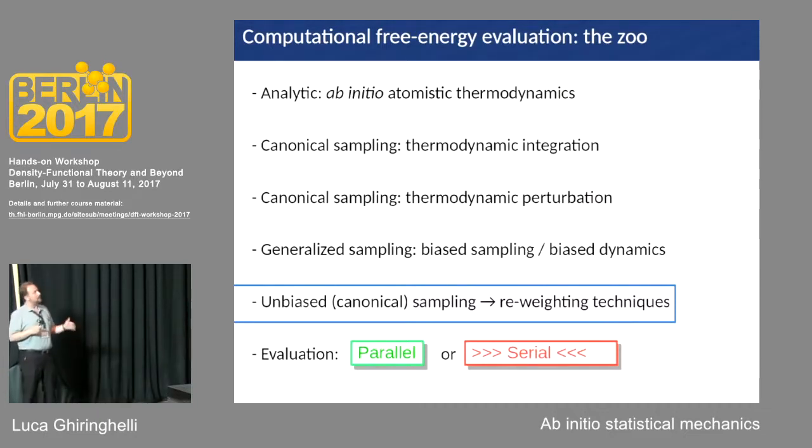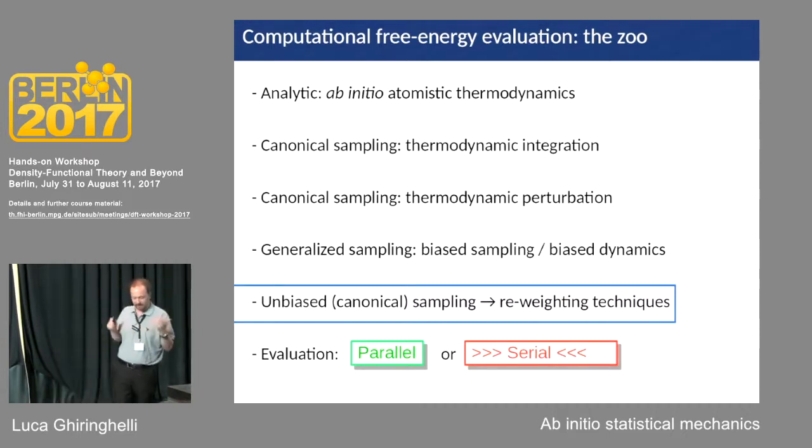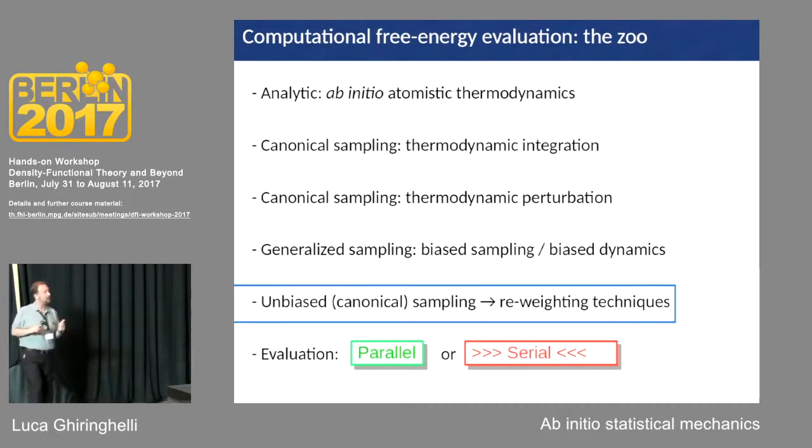Now I go to the unbiased methods. I give it a little bit more space, relative to this short lecture, or let's say this compact full course of computational statistical mechanics in one hour. I go to unbiased sampling because, well, I prefer it, and I hope I can convince you that it's preferable when you can do it.